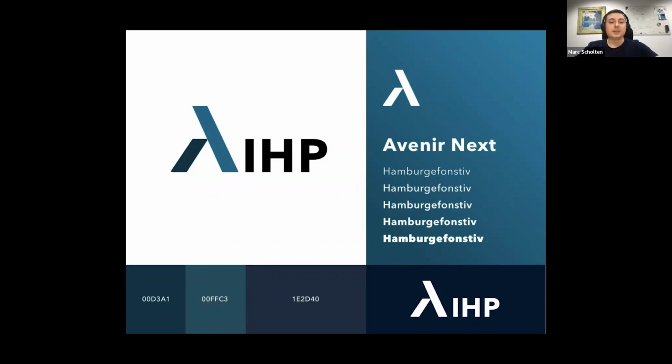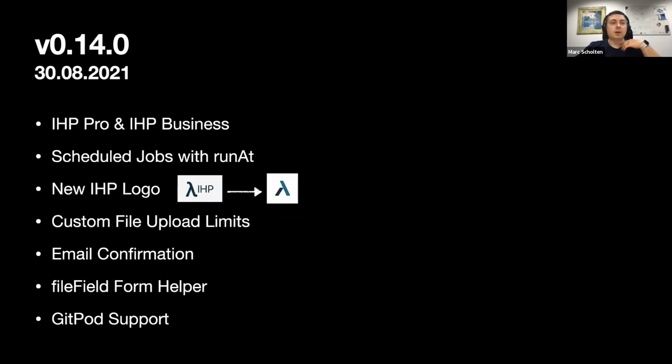Also, especially the website was relaunched after that, which you can see later turned out to have a big effect on the GitHub star growth of IHP, which was interesting. Also, at the same time, we launched the IHP Pro and IHP Business subscriptions, which is, I think, also a major thing. We aim to find a good long-term way so the incentives are right for IHP to be developed in the long term. That took quite a while to get together, and then we could ship it in summer.